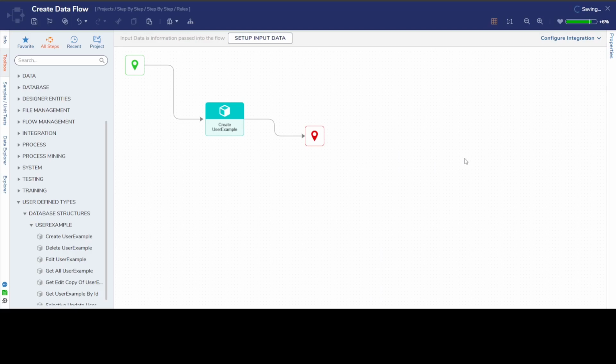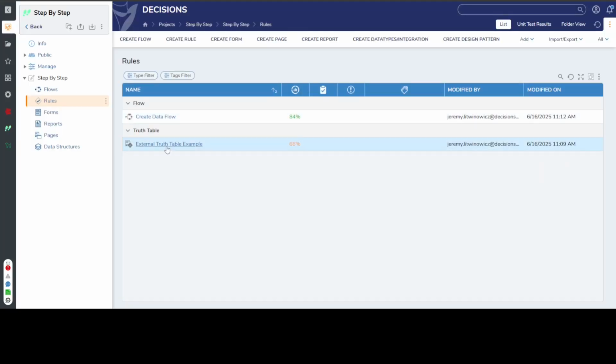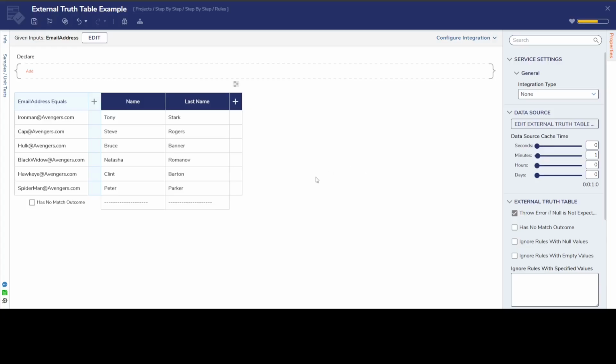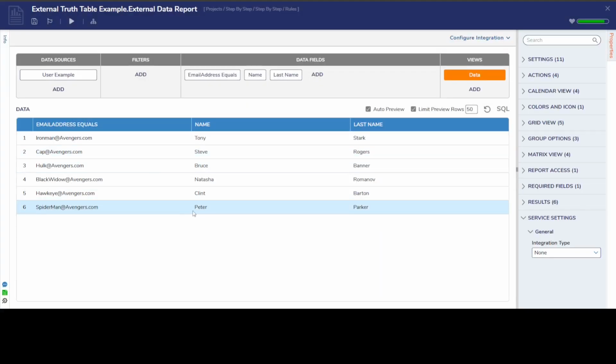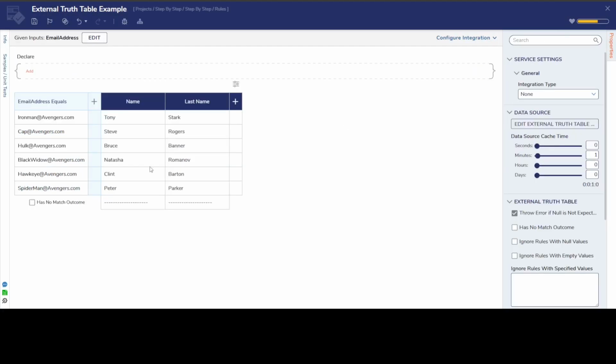And if I simply close out of this and go back, open up my truth table again, I now see, since that is data that exists, that is data that got saved into my report, that data did get saved. So now I can also see that that data is in my truth table as well.